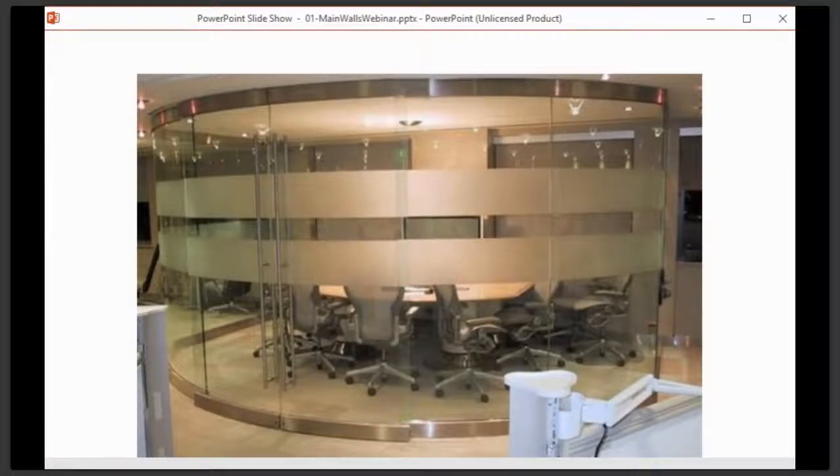Now, another way to instantly get curved walls is with partitioning systems. This is the difference when I was talking earlier about walls and partitions. Everything we've looked at so far has been walls. This is a partitioning system, and basically there are a lot of office fit out companies. You'll find product manufacturers online, but also office fit out companies who will supply and fit everything for an office, including the actual structural layout, these kind of partition systems and the furniture.